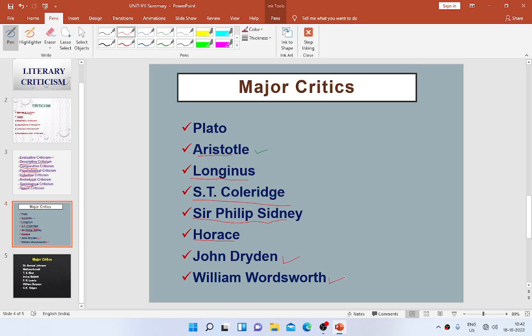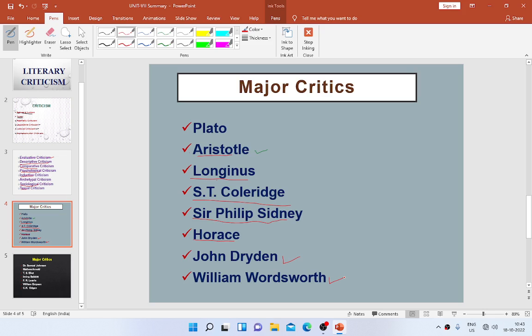Wordsworth wrote the most popular work, Lyrical Ballads, with Samuel Taylor Coleridge. After that, he also wrote The Prelude. The Prelude is a romantic epic poem that gives the temporal sequence of the development of a poet's mind. We will find that the years 1797 and 1800 are the most important, because in 1798, Wordsworth and Coleridge published Lyrical Ballads. The Preface to Lyrical Ballads marks the beginning of the Romantic Age in English literature. It is called the genesis of the Romantic Age.